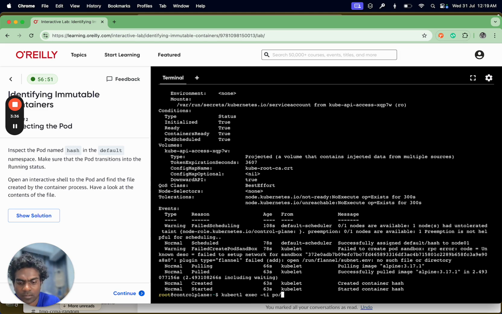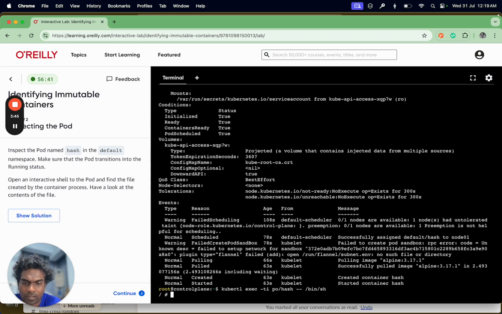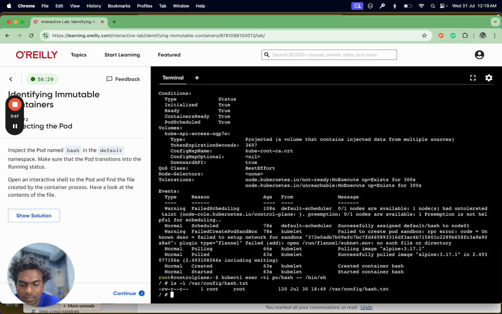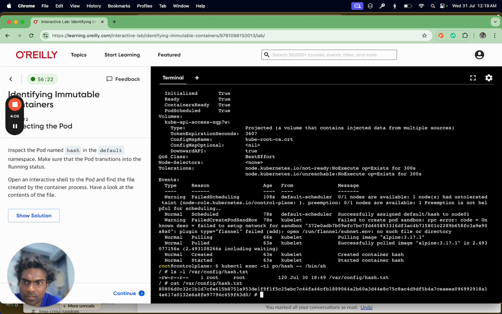That means hash and then shell, right? So here we are in the pod, and now let us see what this file is, which is created by the container. This is a file, it exists. And let us also see what this file contains. It's like a hash, some hash, correct? So that's what has been asked.